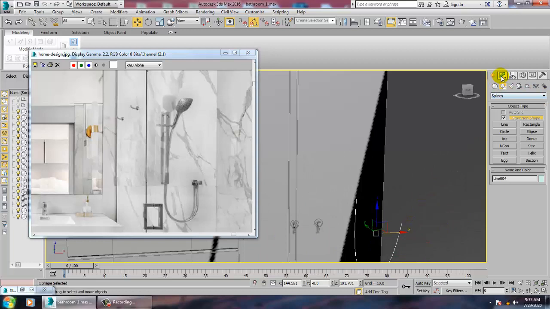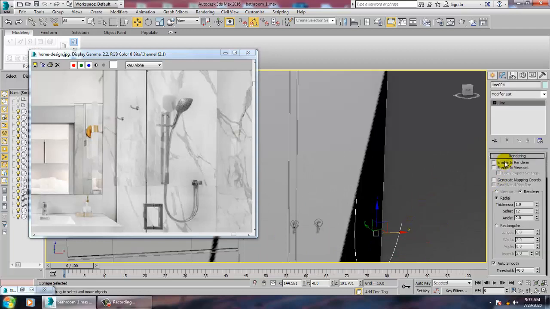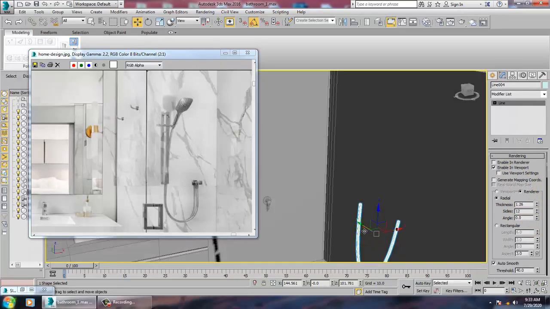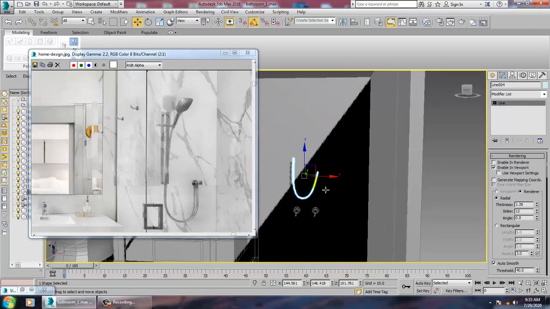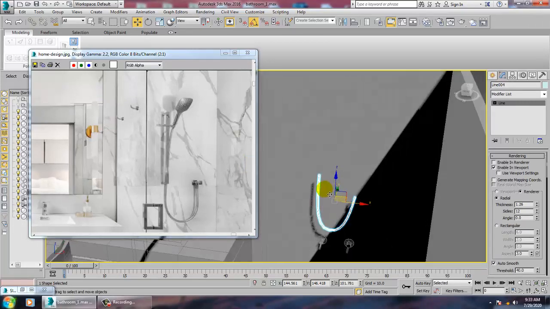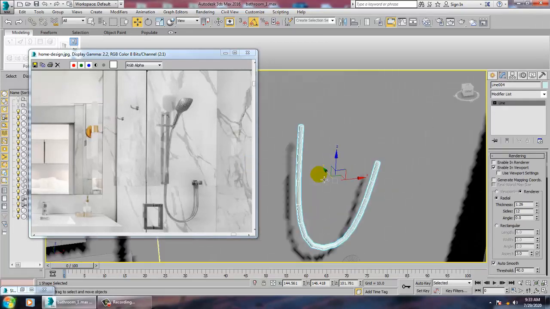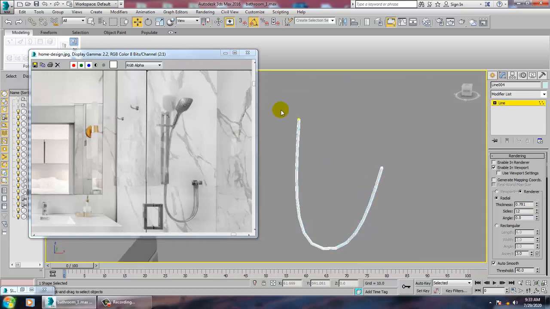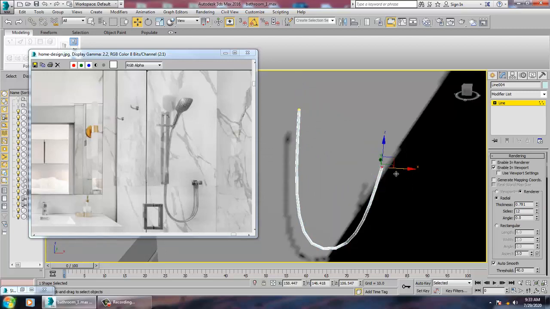Go into this line, rendering, enable in viewport, make it radial, and let's just push this over here. Reduce its thickness, push this up, push it over here.